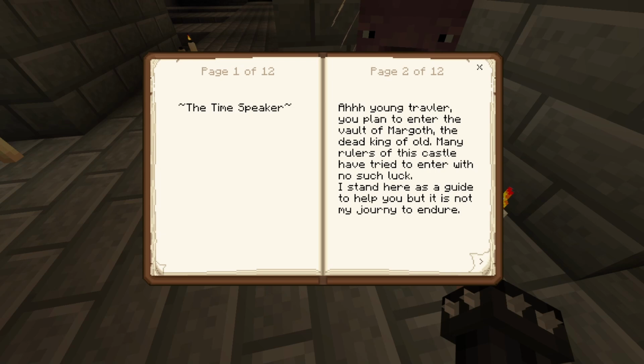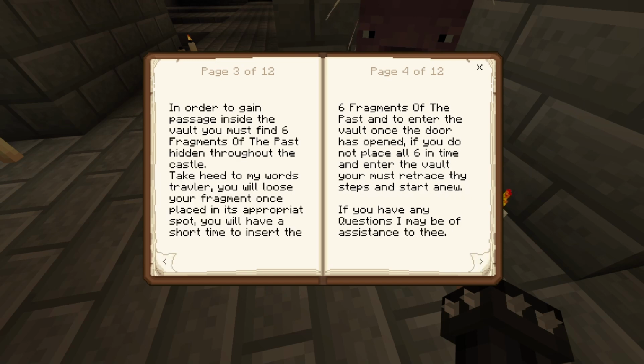Ah, young traveler. You plan to enter the vault of Margoth, the dead king of old. Many rulers of this castle have tried to enter with no such luck. I stand here as a guide to help you, but it's not my journey to endure. In order to gain passage inside the vault, you must find 6 fragments of the past hidden throughout the castle. Take heed to my words, traveler. You will lose your fragment once placed in its appropriate spot. You will have a short time to insert the 6 fragments of the past and to enter the vault once the door has opened. If you do not place all 6 in time and enter the vault, you must retrace thy steps and start anew. If you have any questions, I may be of assistance to thee.